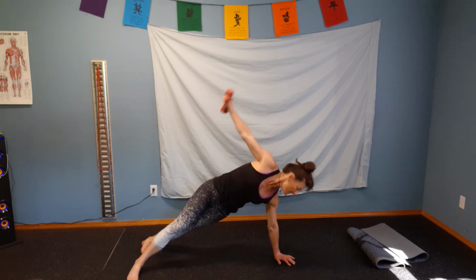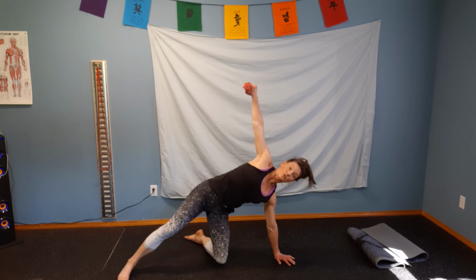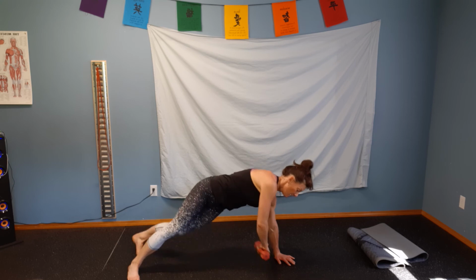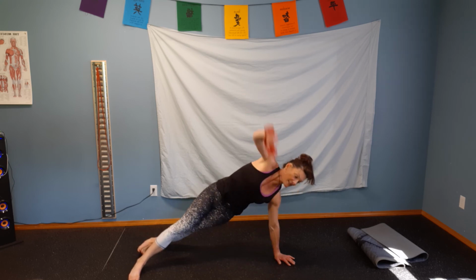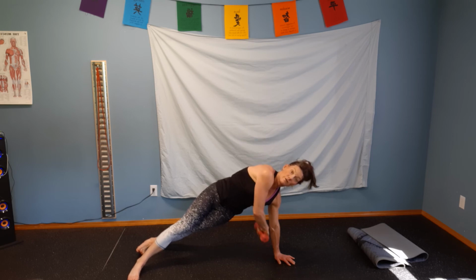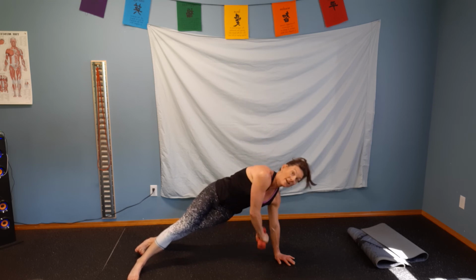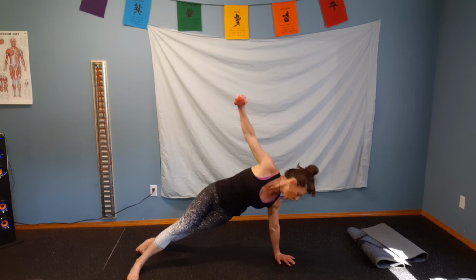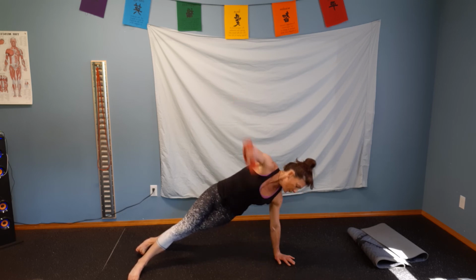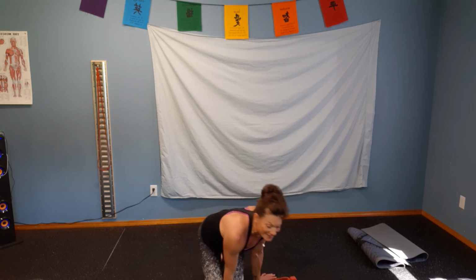I'm on that hand. Shoulder is stacked directly over that wrist. My arm is up. I'm going down and I'm coming up. I can always drop to a knee if I need to, okay? Now in this one, you could definitely lift heavier than that last exercise that we did. Maybe a 12. That's pretty challenging though. This is a weird motion. You notice how my elbow is not bent. My arm is straight the whole time. Exhale. And again. And exhale. Wonderful. Okay. All right, let's go ahead and have a seat.